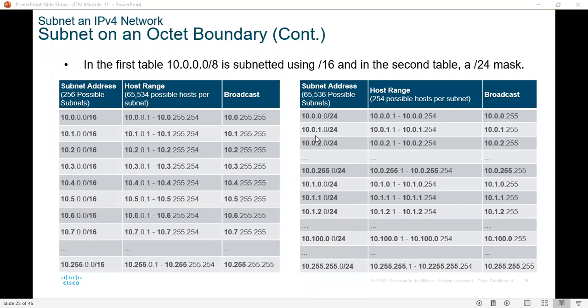So now let's try to do some subnetting. I will call someone who has been in the class since we started. I will ask a question, and we are going to be doing this together. So now the thing is, we are 10.0.0.0/8, but we want to subnet it using /16. So what does that tell you, Edison? If I'm using /16, what does that tell you?